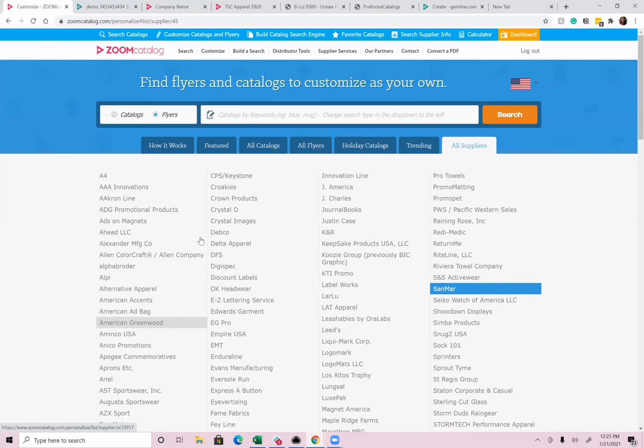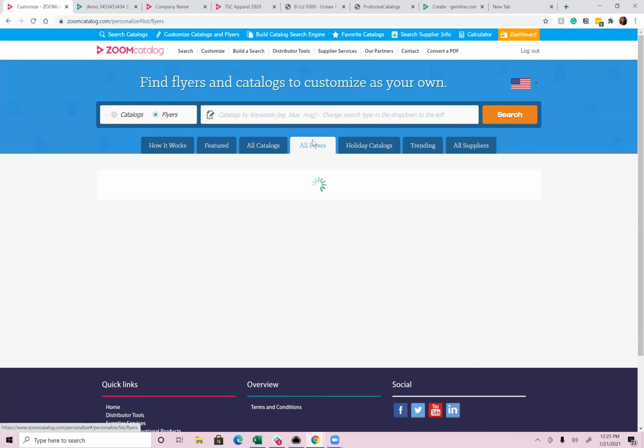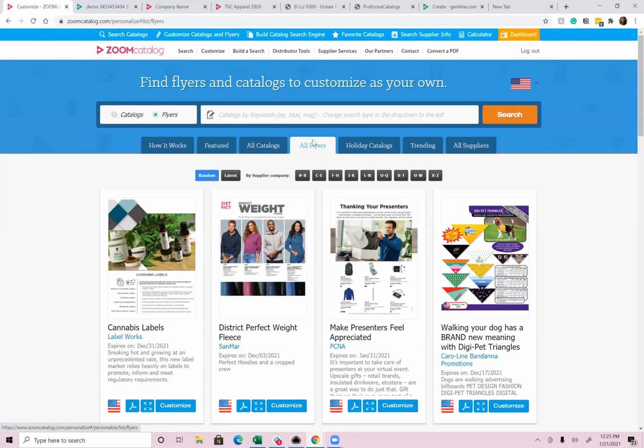Now, in addition to customizing catalogs, you can also customize flyers. So flyers are a little bit different than catalogs because they're shorter. So they are usually 1 to 4 pages. They don't have a cover, and they're usually a little bit more seasonal or focused on a specific product feature or clearance items, a grouping of items. So just like catalogs, they are awesome for your marketing efforts, for specific social media posts. If your customer contacted you and said, hey, I'd love to see what work from home products you have, you can very likely find a bunch of work from home flyers here.